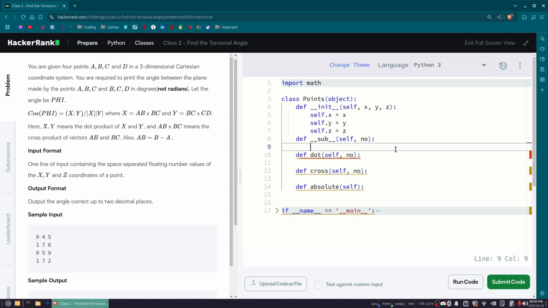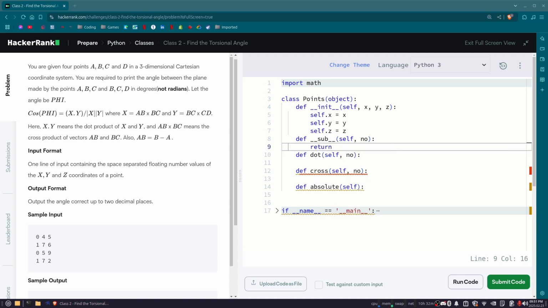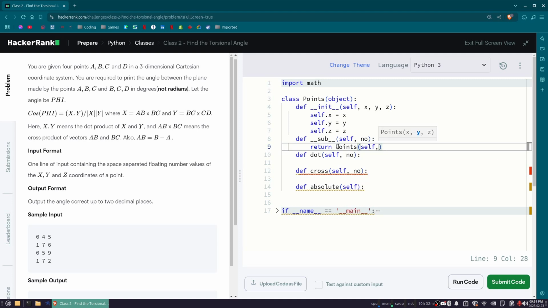What I'm going to do here is just return a new Point, and then we can simply do self.x subtract no.x, where no is just the other point that you're comparing to, and then self.y subtract no.y, and then self.z subtract no.z.